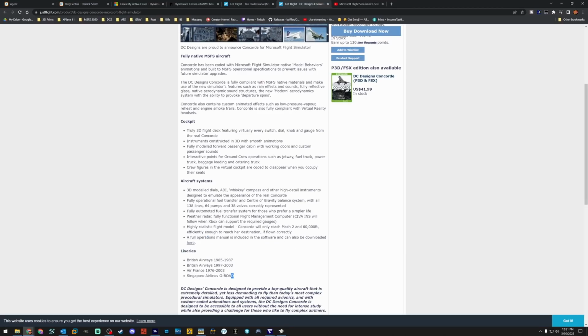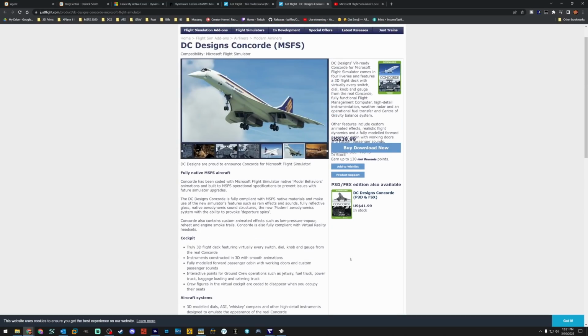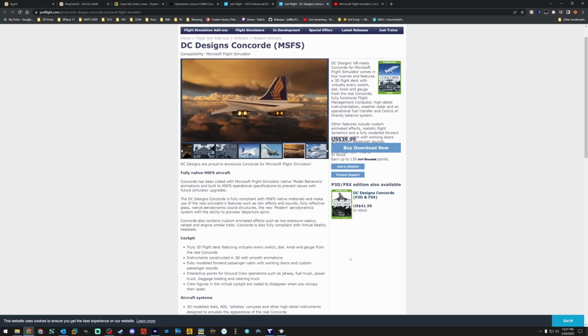Now, it also gives you a list of the included liveries. Now, I'm going to address this right out of the gate. Many people have asked if I'm going to be picking up the Concorde, and the fact of the matter is, at this time, I just don't know.